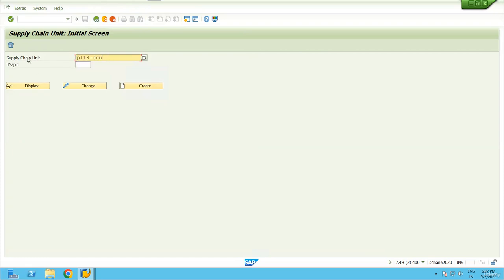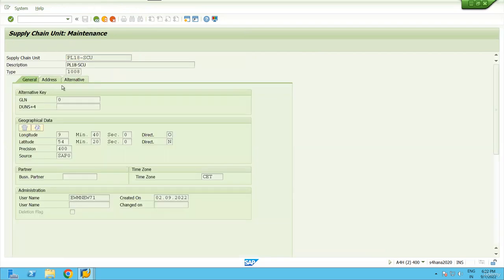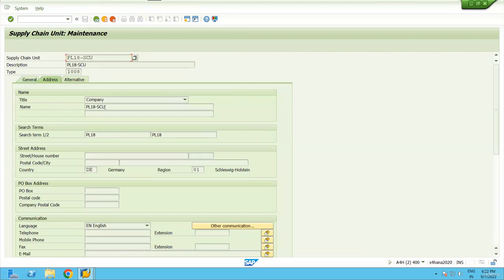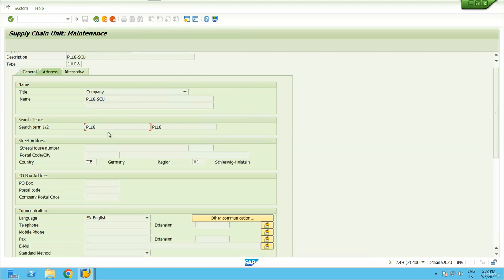So I have already created the supply chain unit PL18 minus SCU, and I'll try to display it. Once I click on display, or while creating, first I'll give my title, my name, the supply chain unit name. I have given it as PL18 minus SCU, and for the search term, it will be easy for me if I give my plant name. That is why I have given my plant name as PL18 in the search term.